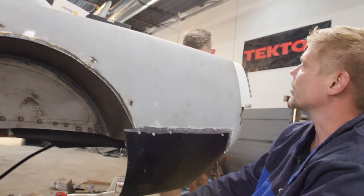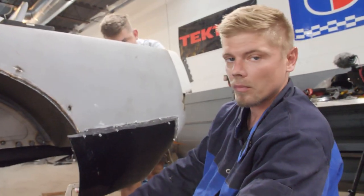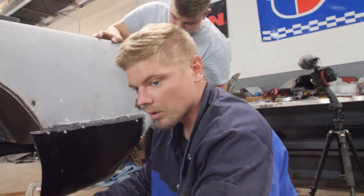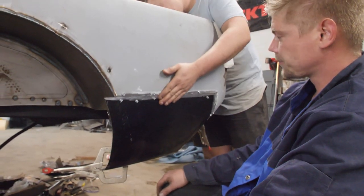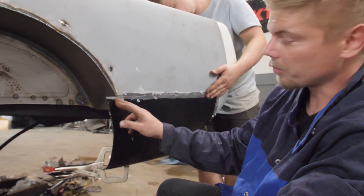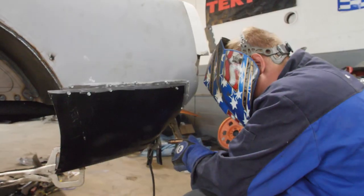On the wide body flare? Yeah. Is it gonna be fully boxed? Yeah. Okay, so we're gonna fully box it wherever it's at. That's gonna be a lot of fabrication. What do you think? Yeah, I like it. So we just need to weld this up right here, and then we'll trim this off, and then we'll fill in this piece here.